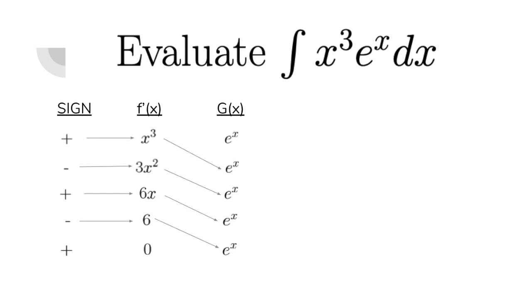And at this point, we just add all the arrows we need. The arrows, remember, go in this shape. They start off with sign f prime of x, and they skip the first g of x row and go straight to the second one.